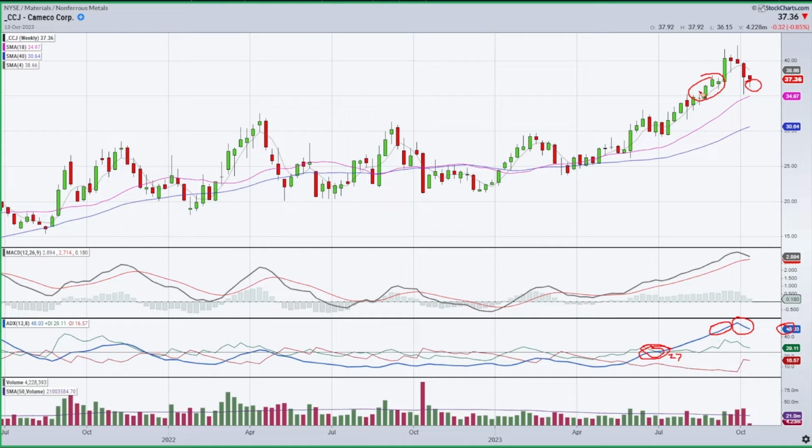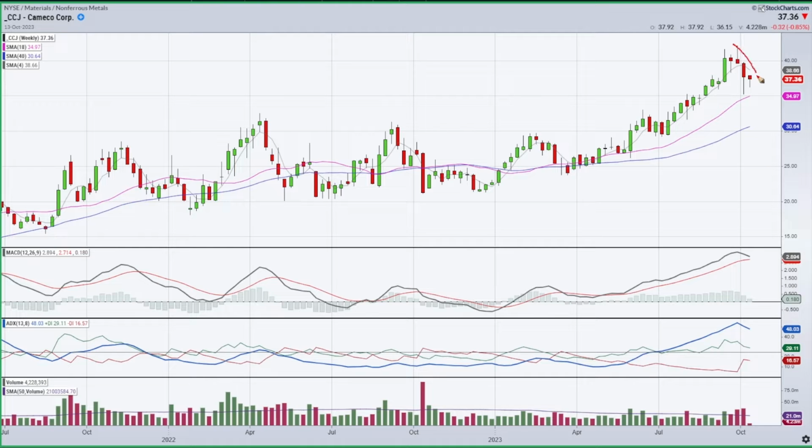Now, in this area here, where we've got a rising ADX up in the 30s, 40s, or whatever, and it hasn't turned down yet, you can go down to the smaller time frame, maybe not the daily, maybe even the hourly, and look to play little trades to the upside just because this is such a strong and powerful trend. But you have to be kind of nimble because you need a pullback on the daily to get a really good setup.